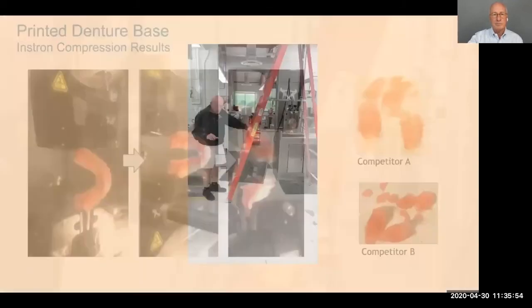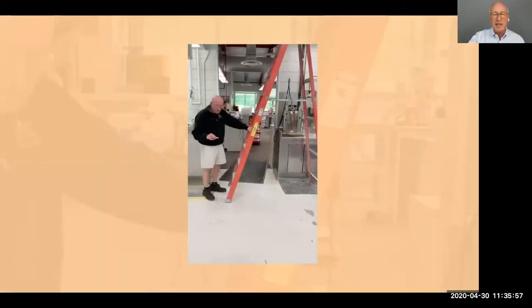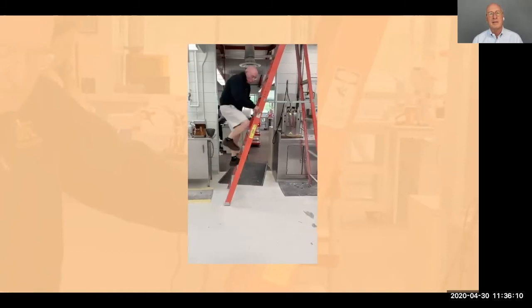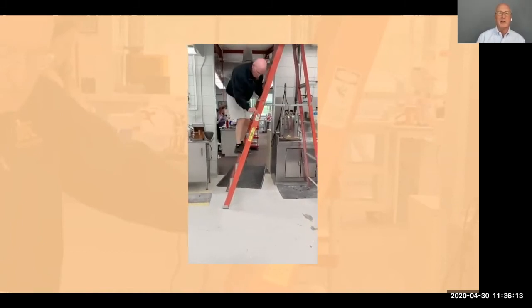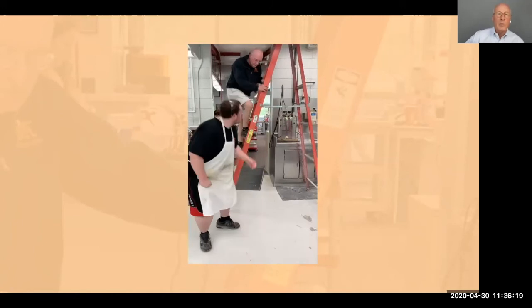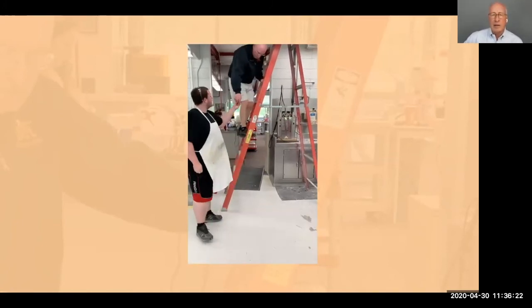This stuff is strong. Here's a picture of Jerry Kaiser, a great technician in Connecticut. This may or may not play well, but what he's gonna do is drop them on a concrete floor. We may or may not play this all the way through, but he keeps going up and up and up. The thing didn't break. The record at this point is, I did it, but I don't think I was the first to do it. When I was at a hotel giving a talk, I threw one of those things out the motel window, five stories up, hit the concrete surrounding the pool, tooth chipped. The thing didn't break. This stuff is extremely strong.